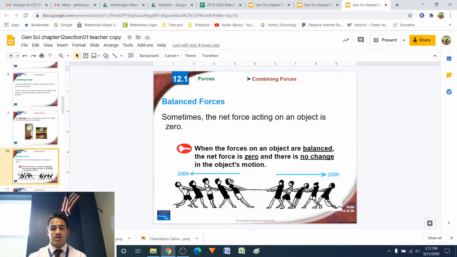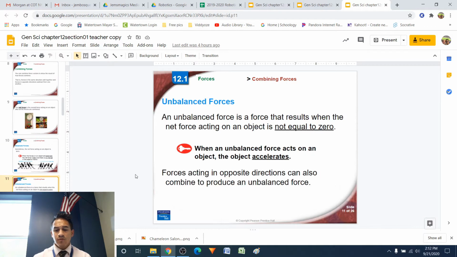And since we have two vectors, both pointing in opposite directions, if you subtract them, they would give you a net force or resultant vector of 0, meaning that they are balanced, okay? So when you have balanced forces, there's no change in motion. So if the object is sitting still, it will remain sitting still. If it was moving already, then it will continue to keep moving, and it will not speed up or slow down or change direction, okay?